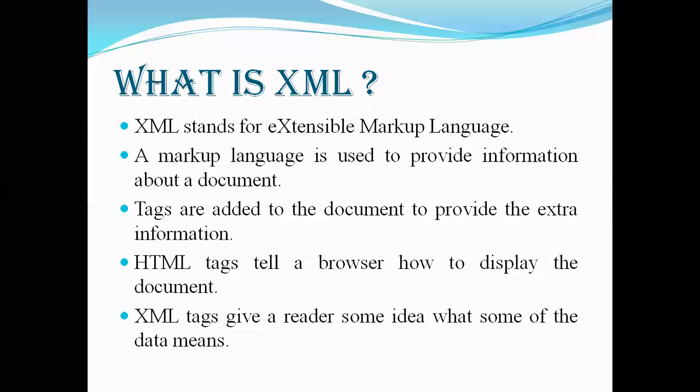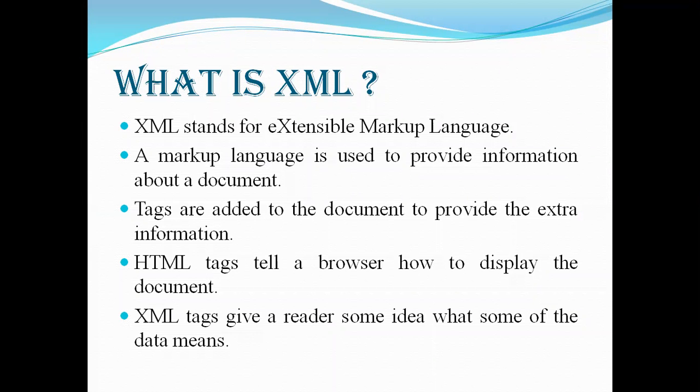Okay. Now let's start with what is XML. XML stands for Extensible Markup Language. It is a markup language mainly used to provide some information about a document. Try to understand, this language is mainly used to provide information about the document itself. Here, tags are added to the document to provide the extra information.